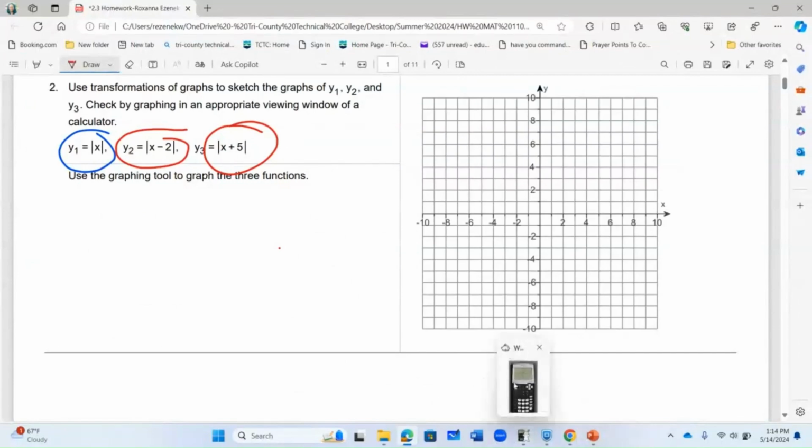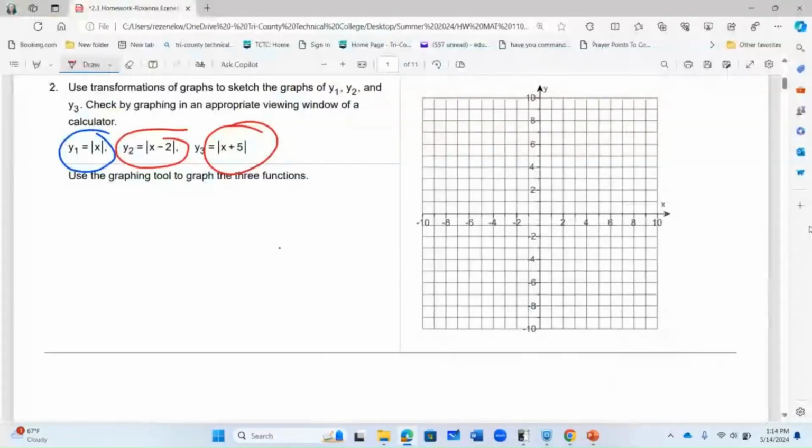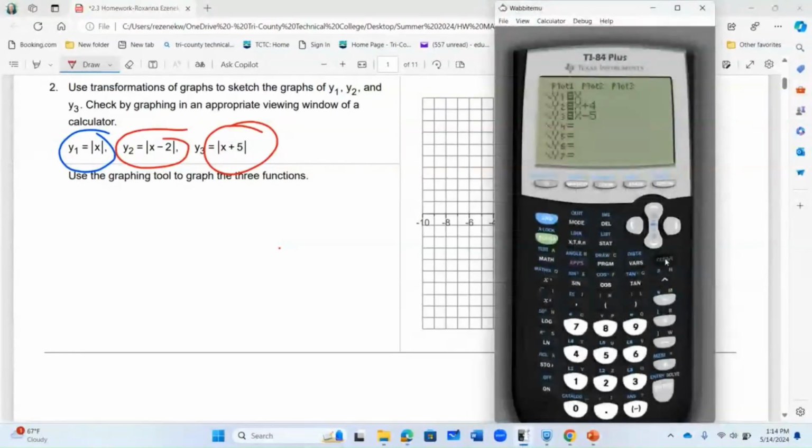And by the way, how do we write this? We can actually be told to rewrite this using what is called a piecewise-defined function. Well, let's graph it first, and then we can rewrite it as a piecewise function. Okay, so I'm going to go to my Y= and clear all the 3 functions, and then go to the absolute value function. And I'm going to arrow up again.